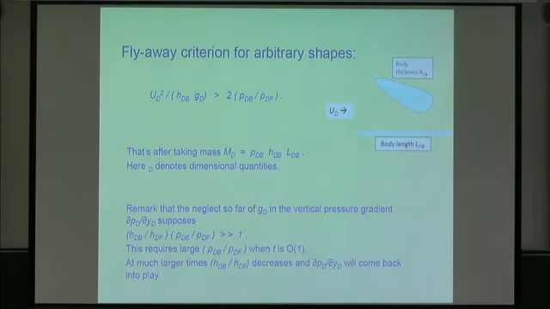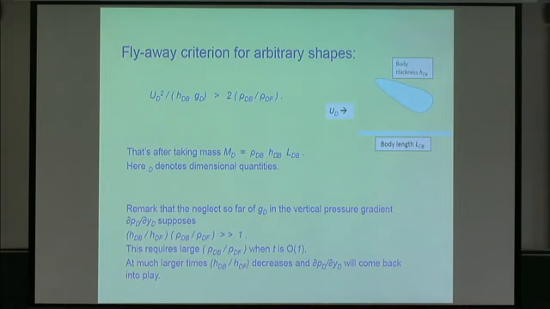It's quite nice to convert that to dimensional form, which we're trying to do here. So the prediction is that the flyaway or escape will occur if this quantity here is greater than twice the density ratio. The notation's awful, but D denotes dimensional quantities still, B denotes body properties, F is fluid. So this is the density ratio here, and this is like a Froude number squared. So the Froude number squared must be greater than twice the density ratio. If that happens, then the particle can be blown off the surface.